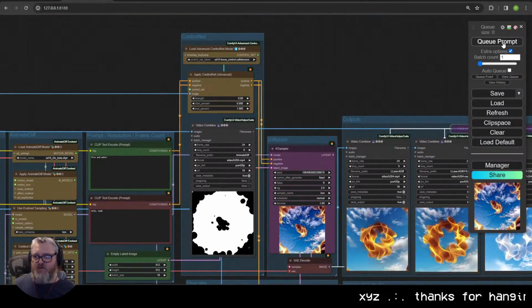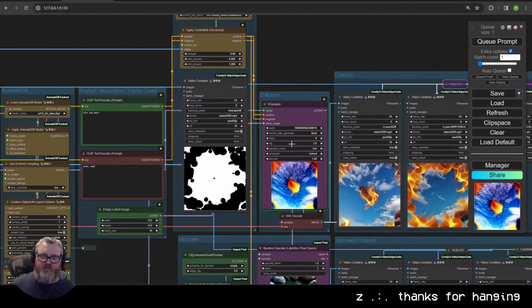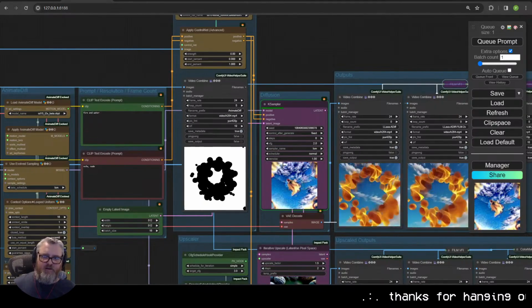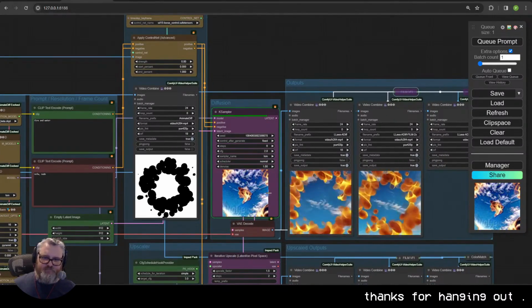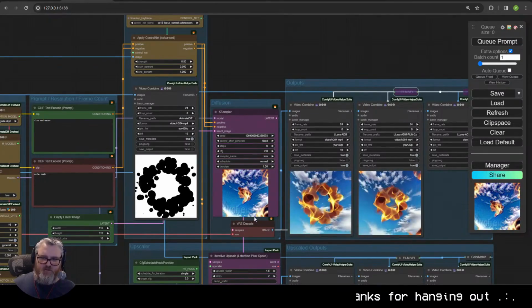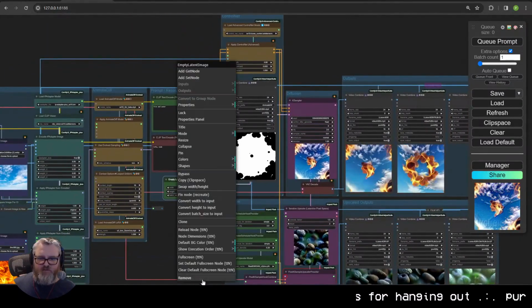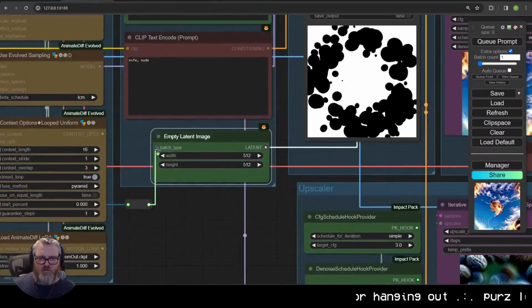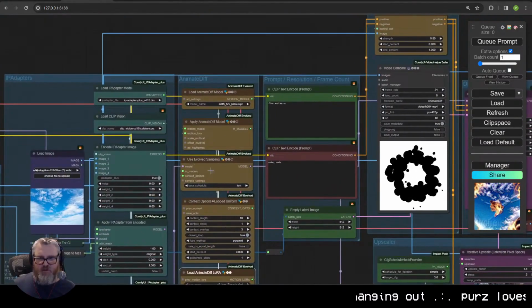Okay, so 80. Let's try that. This should just do a quick 16 frame run of 80 at a strength of 0.8. We can see very quickly if that's the right strength. Ooh, Shutterstock. Those look like the right strength though. Okay, so let's do this. And I'm going to try something. Oh, I know why. Because we're using the zoom out LoRA. The zoom out LoRA has a nasty watermark in it.